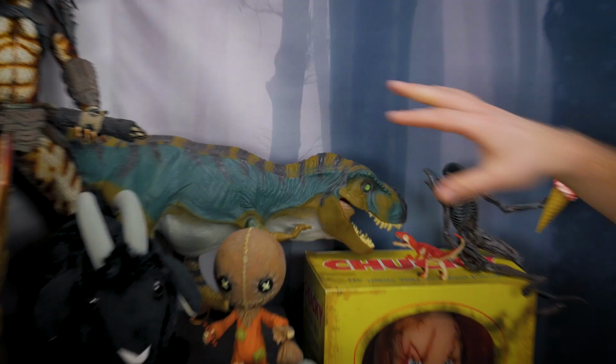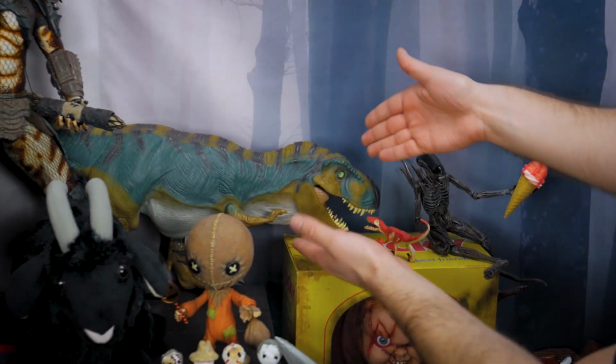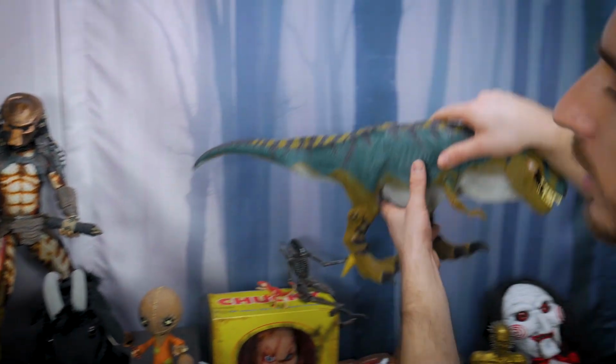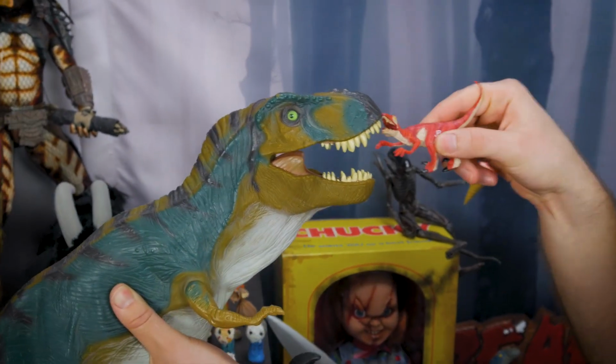Pretty obvious. A lot of Jurassic Park representation here, starting with the Bull Rex T-Rex, man. This is from the Lost World toy series. I had this as a kid. I found it on eBay when I was covering the Jurassic Park series. It cost me a lot, totally worth it. This dinosaur, dude, yo, he can eat other dinosaurs. Check this out. Here's a little raptor that he's always fighting with on set.